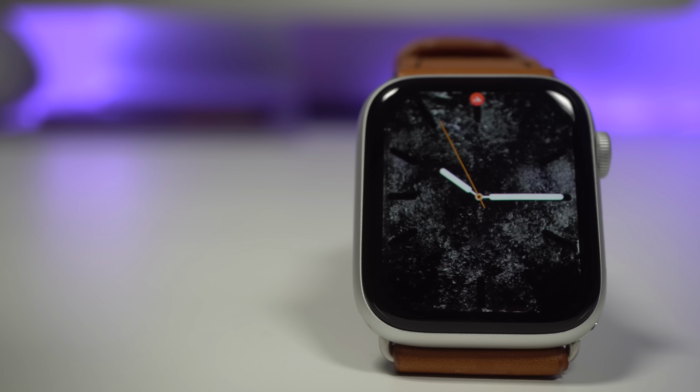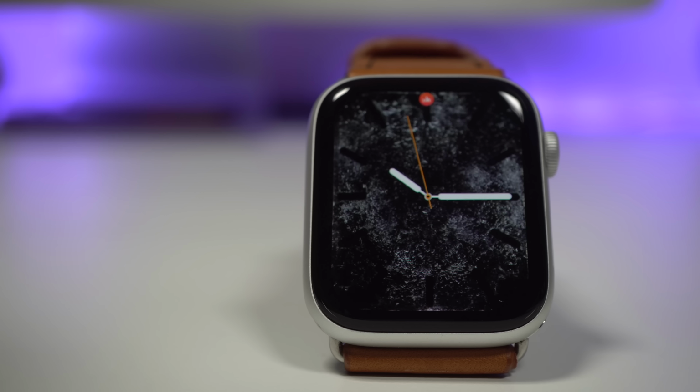And because of that new design, it actually has a much bigger display than the Series 3, Series 1, Series 0 watches, and it's about 30% bigger. This is the 44mm version that I'm wearing, and you get a much larger screen experience in about the same exact body as the Apple Watch Series 3. It's actually not much bigger, so going from a 42mm to a 44mm, I don't really notice any size difference on my wrist.